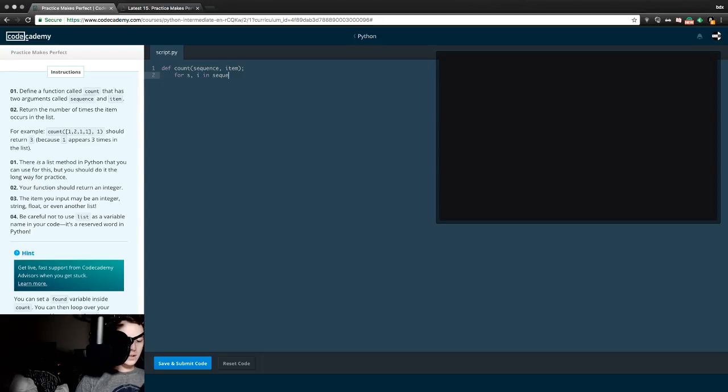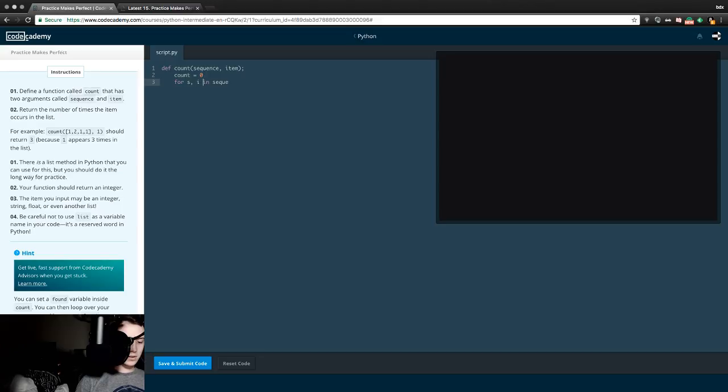In pseudocode, define a count variable and initialize it to 0. Loop through the widgets in sequence. Check each widget to see if it equals the item. If yes, increment count. Return the final count. Okay. Pseudocode. Gotcha. General terms. Define a count variable and initialize it. We've got count. Count equals 0. Check.